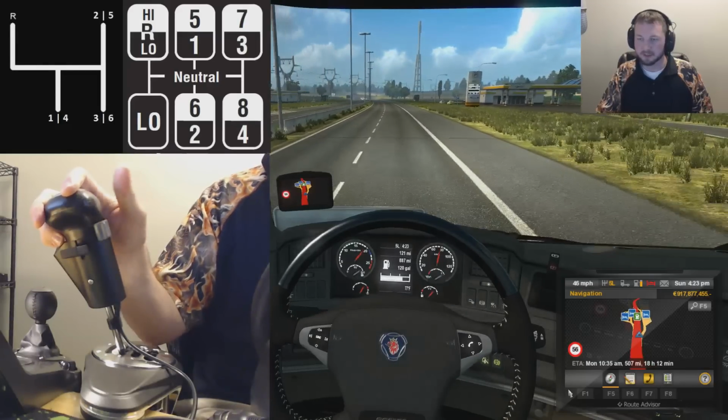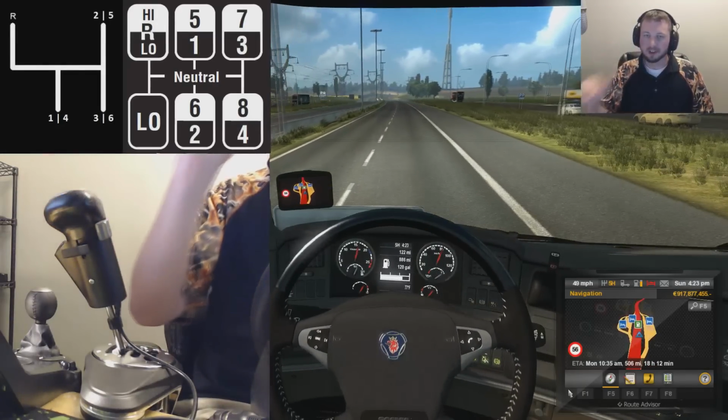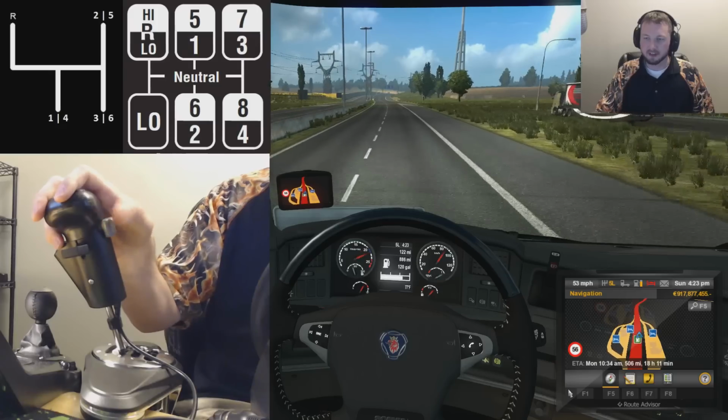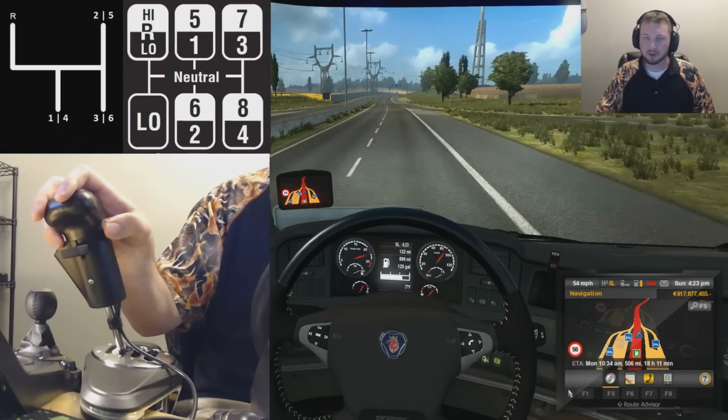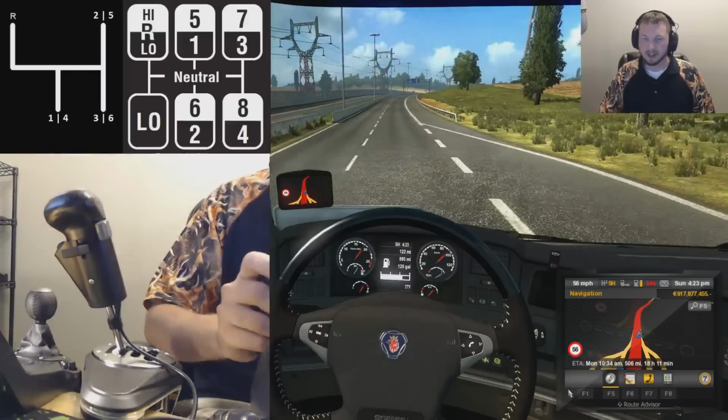And I wanted to shift into the 5 high. You don't want the engine brake to come on every time you let off the accelerator, so I find that it's just handy to turn it off in that situation. Again, there's 5 low. And a 5 high.